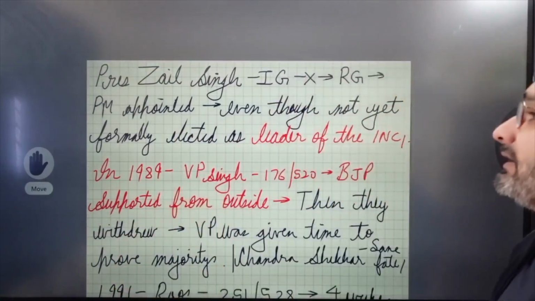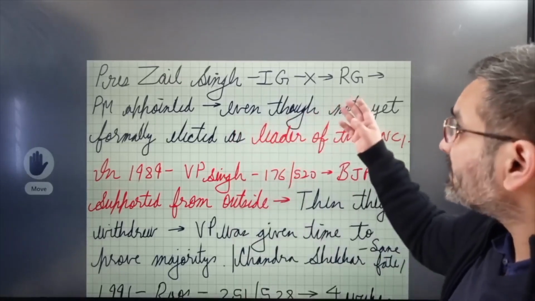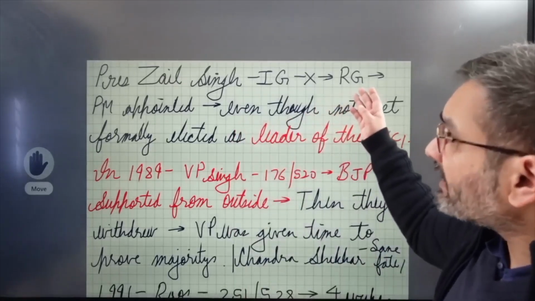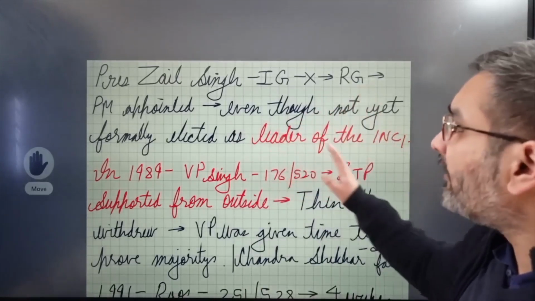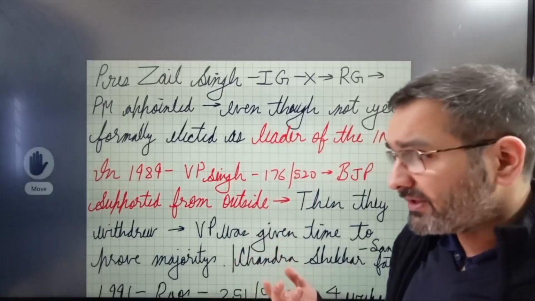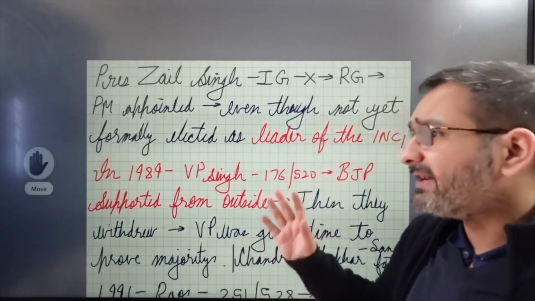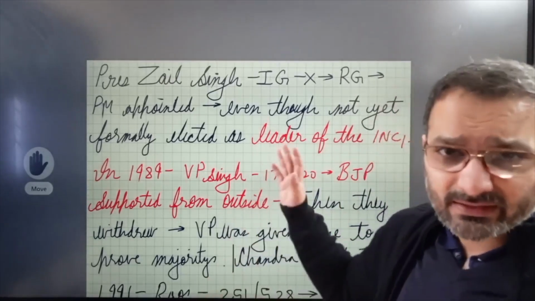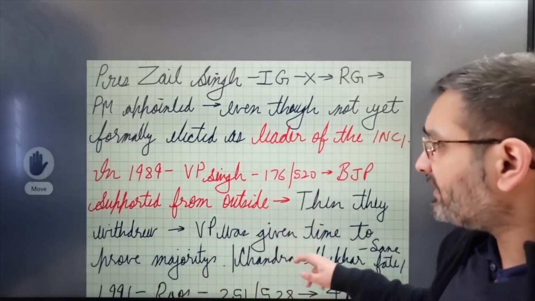Okay. Now, when Indira Gandhi was assassinated, President Zail Singh, who was president at that time, appointed Rahul Gandhi as the Prime Minister, even though Rahul Gandhi was not yet formally elected as the leader of the Congress party, who was enjoying the majority numbers in the Lok Sabha back then. But then it was basically a technicality, and it was an extreme situation wherein this was done. If you can mention this, great. Can't mention, it's okay. We are just going to come to the case laws as well.